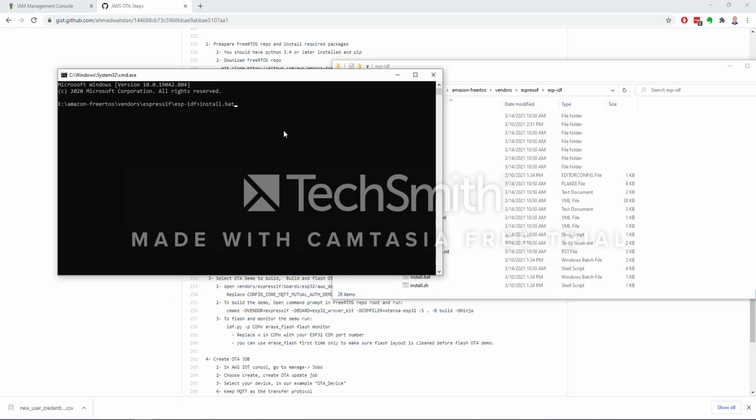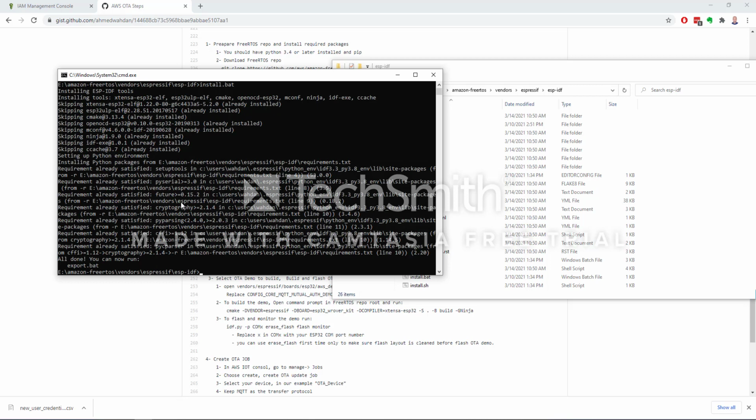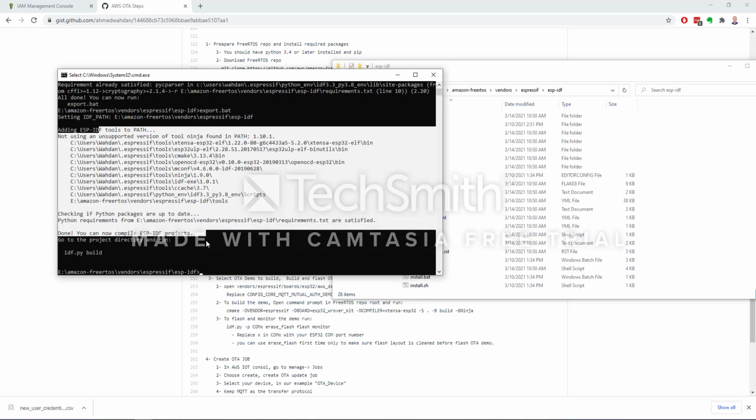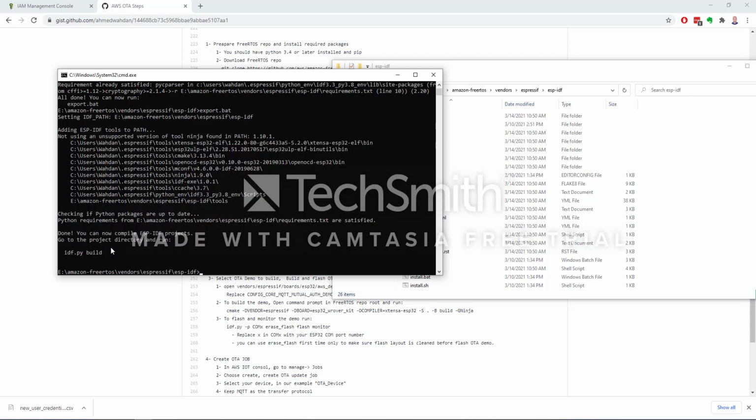It will try to download all the tools, but because it's already done, it's skipping. Finally it prompts that you need to run export.bat to populate all the environment variables. So we just run it. It will add some paths and so on, and we are good to go to build our software.